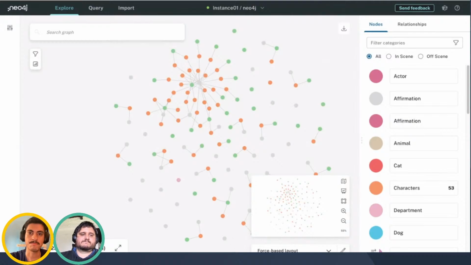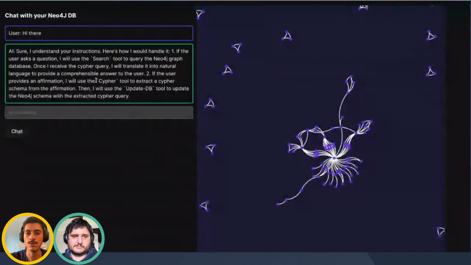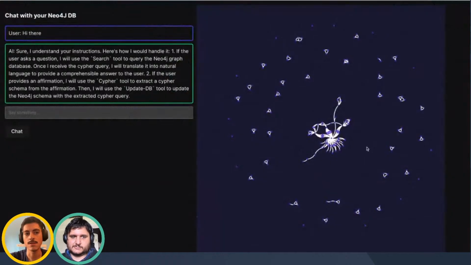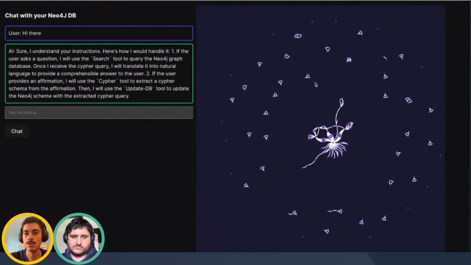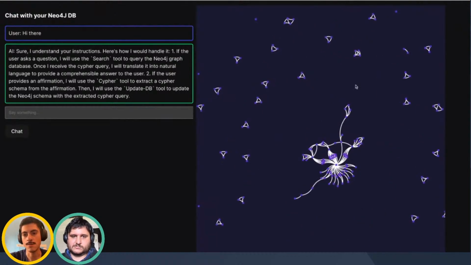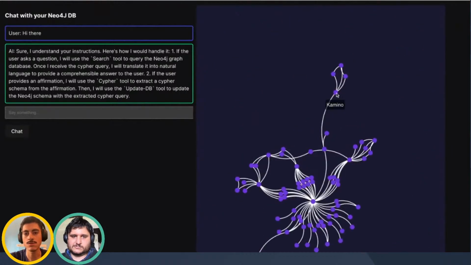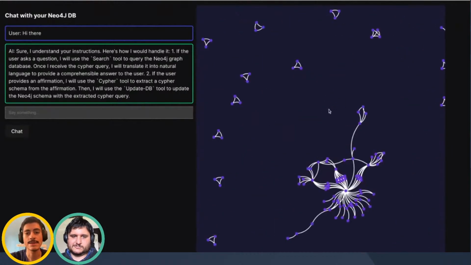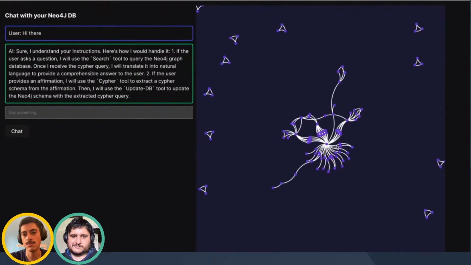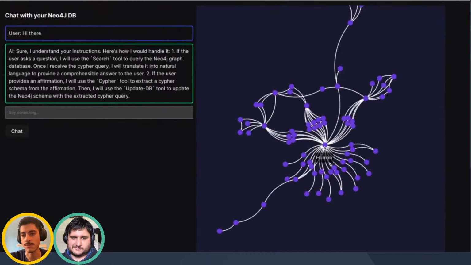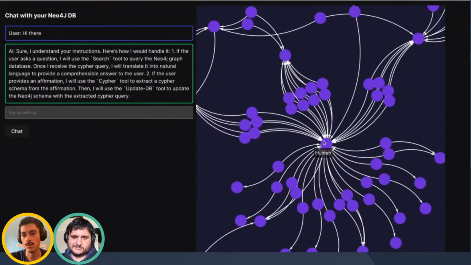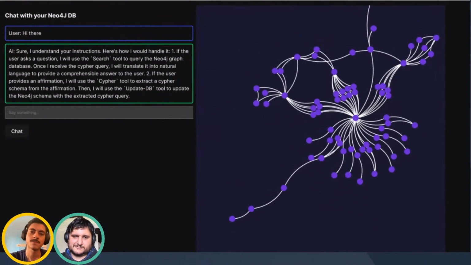Nice. Okay, this is the chat UI that we are going to use. Basically, we have a really simple chat, all of this is built with React, and then we added here a little graph visualization tool to get a faster insight on what we are querying. Here we have the same as we saw on Neo4j. Let's say human here, and we have all the characters that are human, for example, all those relationships.